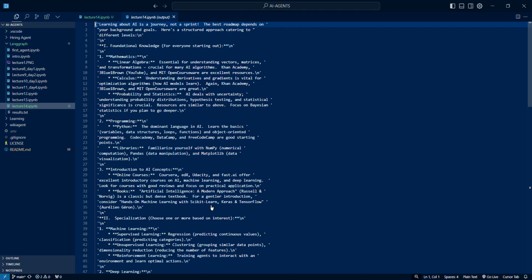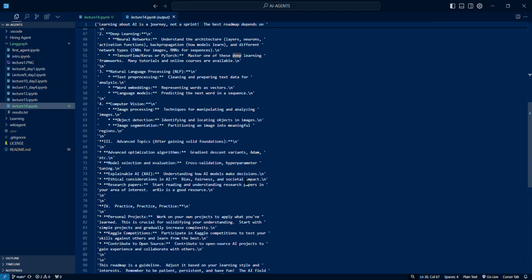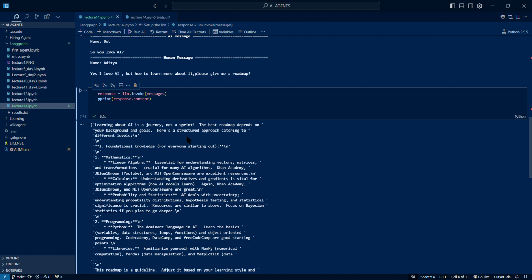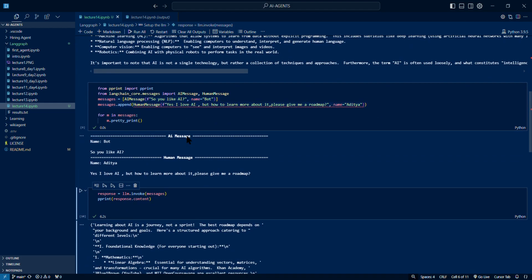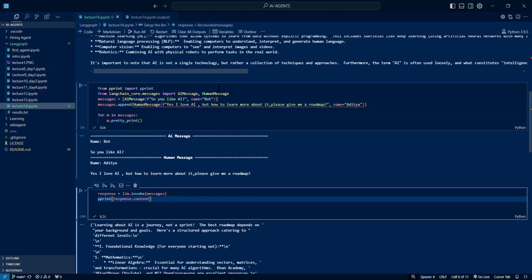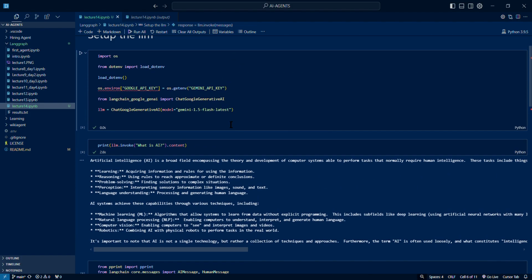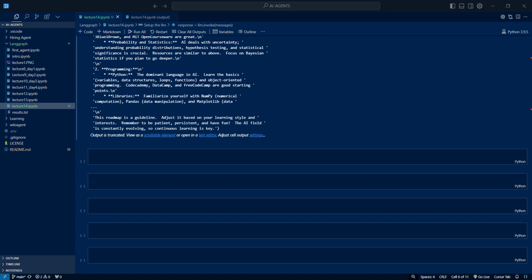If you want to see it in a text editor, you can see it in a text editor as well. So it's a big response, but that is probably okay. Now guys, that part is done. Once this part is done, that means you're able to see how we are able to set up messages and use them via LangChain, and essentially how we just need to start initializing our LLM and use it. So we've been doing this across our lectures a lot. Now let's move to the next part of things.